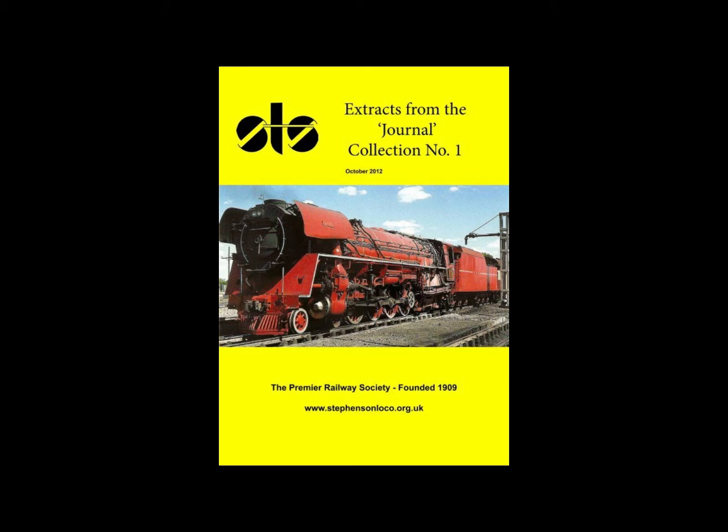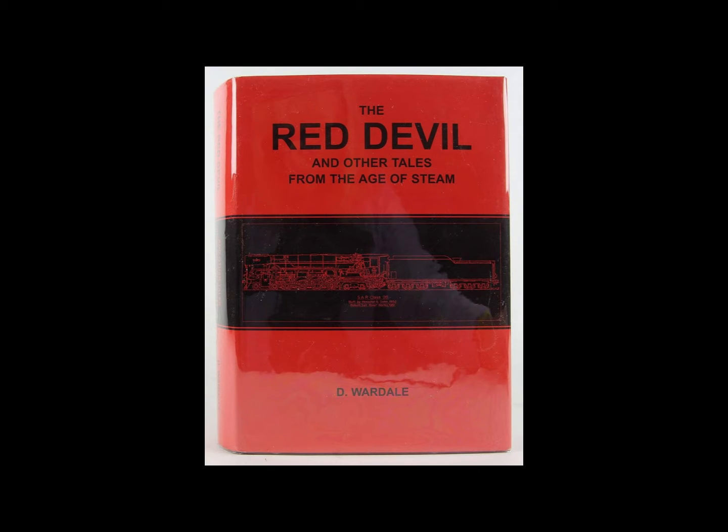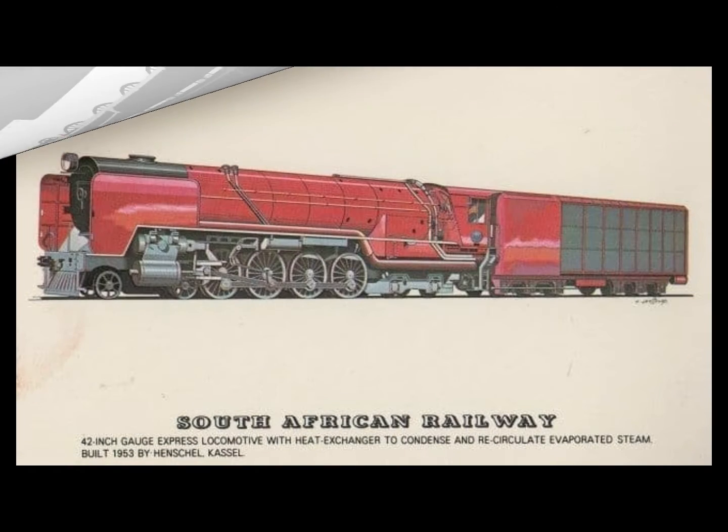That would include the likes of diesel and electric motive power. And yet at the same time, we all know the drawbacks of using steam locomotives: its low thermal efficiency, its labor intensiveness, and its dirtiness. The low thermal efficiency can be countered by use of less costly fuels — in some countries oil costs four times more than coal for the same heat content, more than canceling out the better efficiency of diesel. And the amount of fuel wasted by a steam locomotive can be reduced by making small improvements, since the dirt and grime connected with steam operations represents waste — less waste automatically means less pollution too.